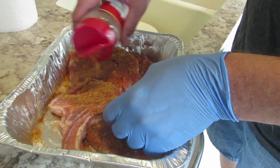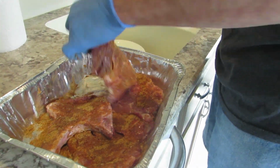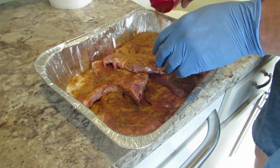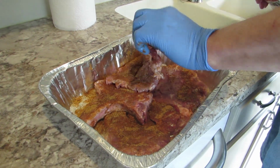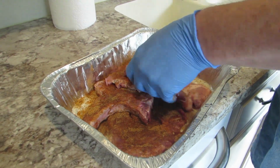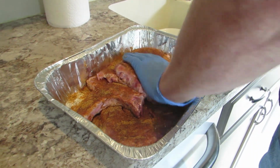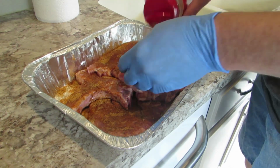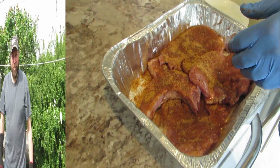So that's what we're doing. We'll finish these up, and then when the coals are good and hot, we'll put them in the Weber kettle grill, and we'll let that get to the temperature we want. I am not cooking these, quote unquote. I am going to go low and slow, and that's the way I like it. So we'll bring it back when something else exciting is happening. We'll see you then. All right, welcome back.